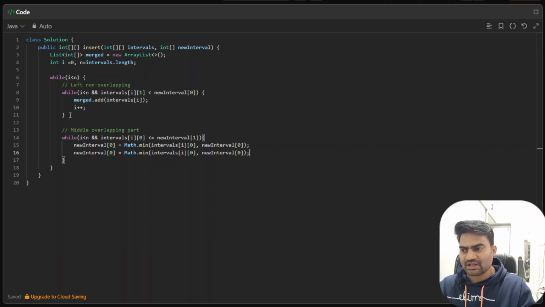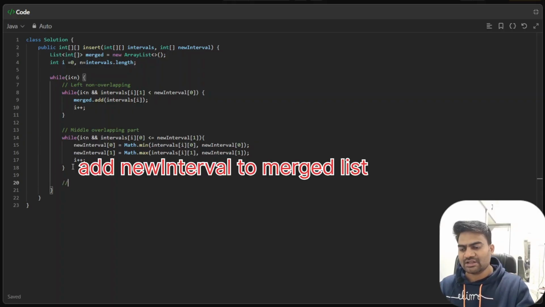Then I will duplicate this line, then this should be updated to 1. I need to update the second value, but it should not be min, it should be max. So I will have to change this. Then after this, I will have to again increment our i pointer.